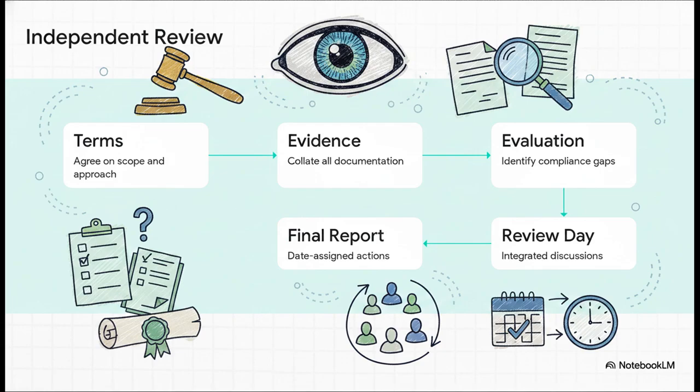To completely eliminate that dangerous optimism bias, best practices actually mandate an independent project review before you get final sanction. This involves stepping through 5 totally unbiased milestones. First, establish clear terms of reference. Next, collate the necessary evidence from the project team. Following that, an independent review team evaluates any compliance gaps.